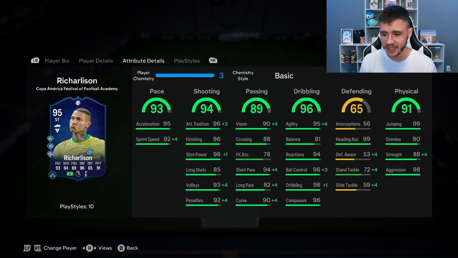He does have 99 jumping, 90 stamina, 88 strength, and 98 aggression. So if you go ahead and give the card the hot chemistry style, you're going to be very close to maxing out the strength and aggression. So on the ball, he should be very strong.